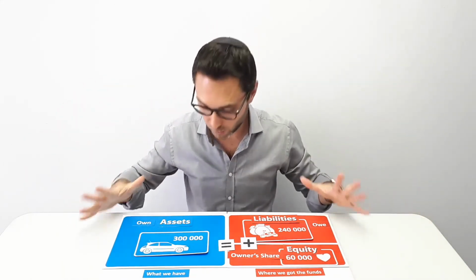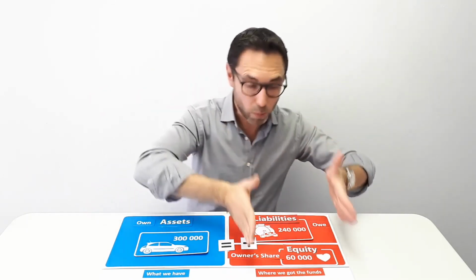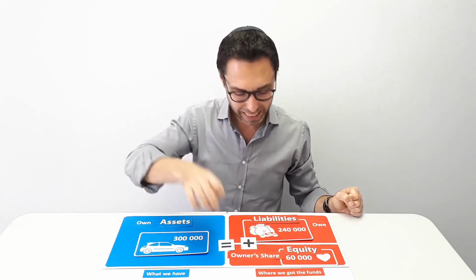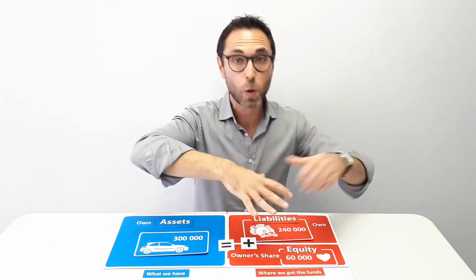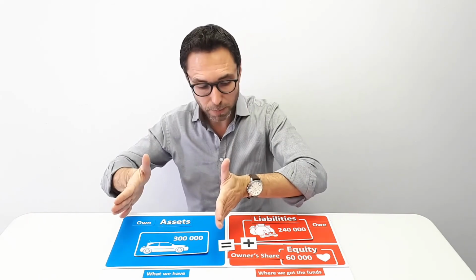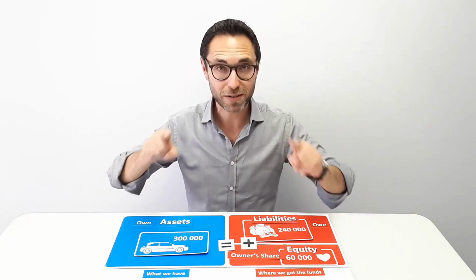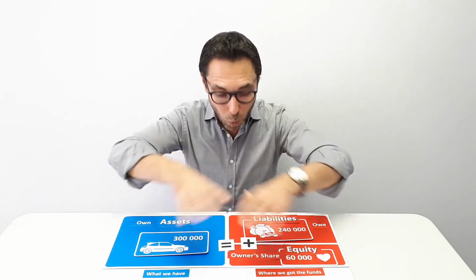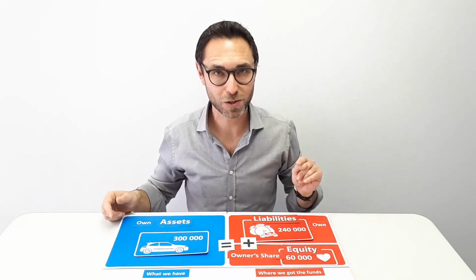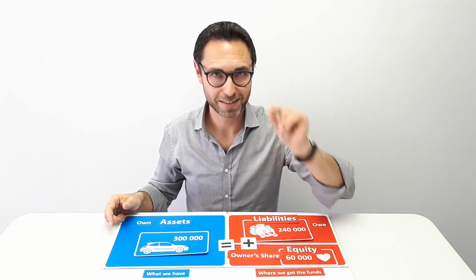So essentially, in summary, what have we derived here? We've derived the accounting equation, which simply represents at a point in time what we have and where we got the funds to have what we have. We know that the accounting equation is assets equals liabilities plus equity. We know this picture also represents a balance sheet and that the blue side balances to the red side. And now you have the fundamentals to start working with this picture and running a business. And that's where we're going to go to now. We're going to start running a business. So stay with me. This is just the beginning.